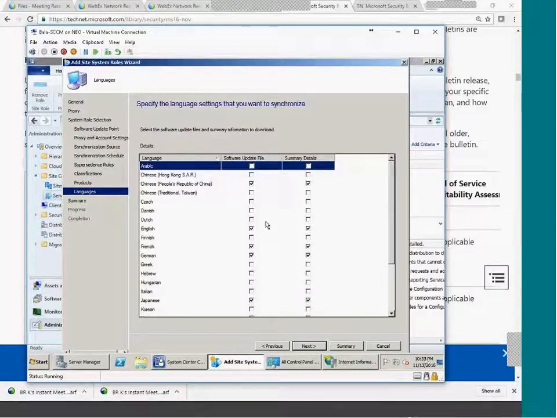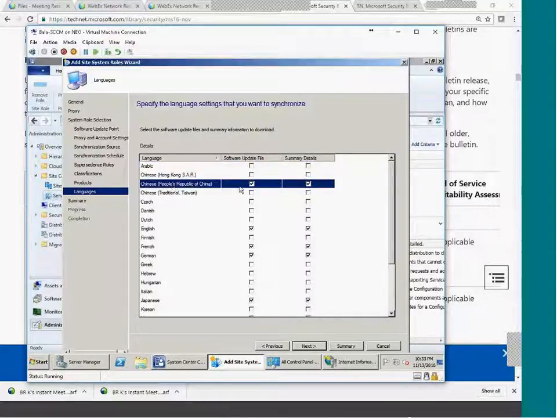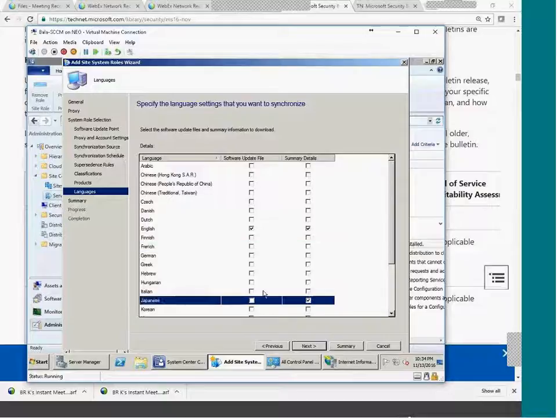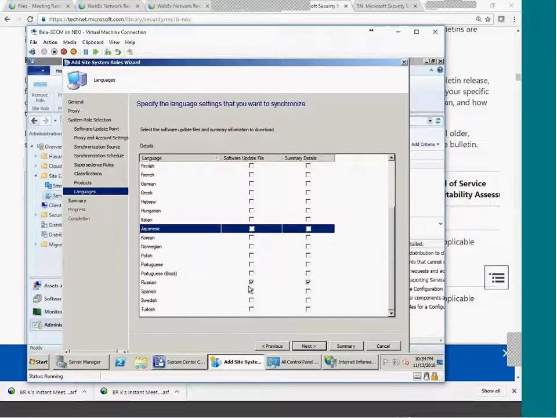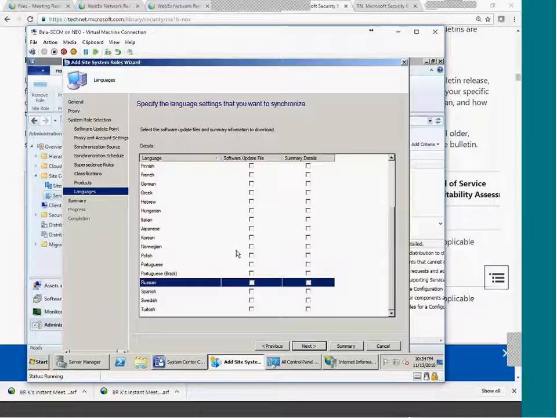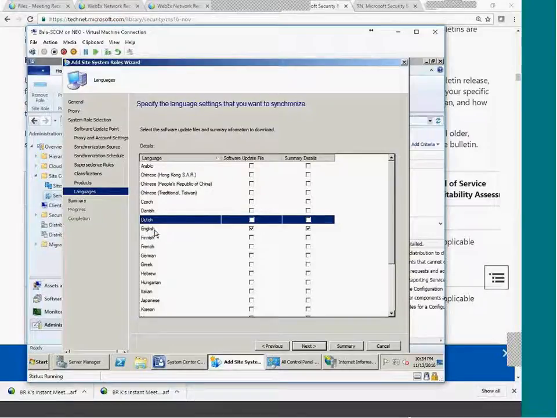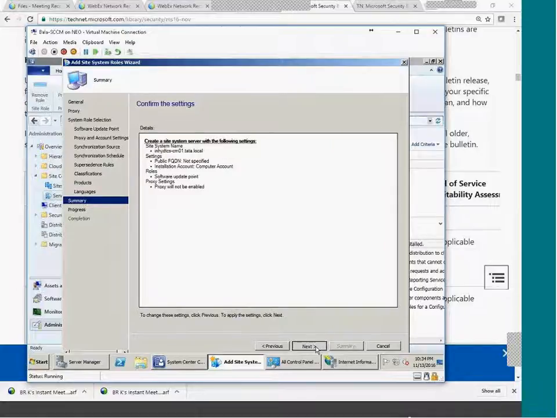Next are the language packs, so languages of patches. For example, you have a Chinese patch. If your company has an operating system in Chinese, the patch must be installed in Chinese only, not in English. In that case, you would select it. But in my test lab, if I select more than one language, every patch will be downloaded that many times. If I select English and Dutch, I'll get two downloads, in English as well as in Dutch. Now I click on next.